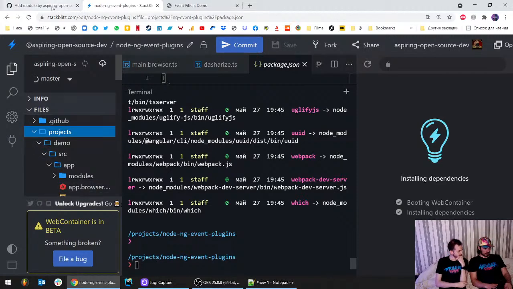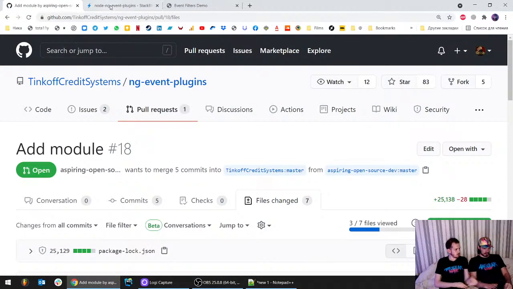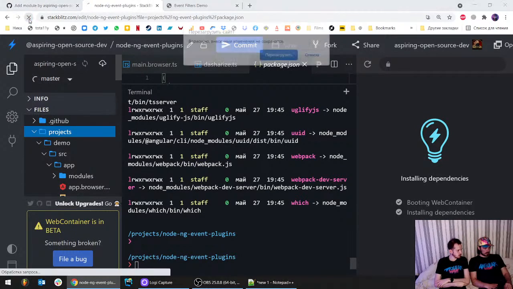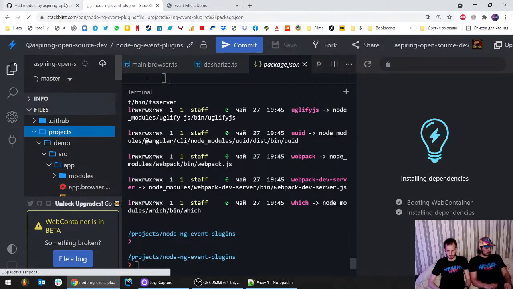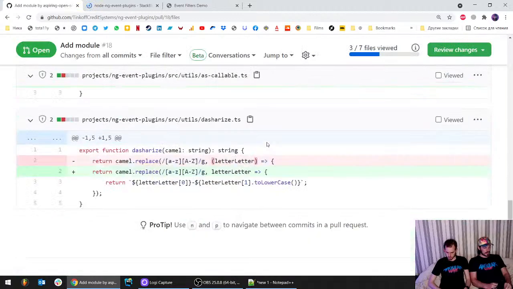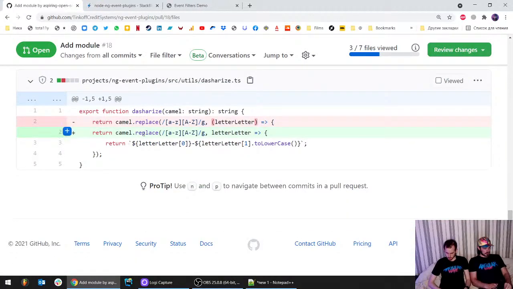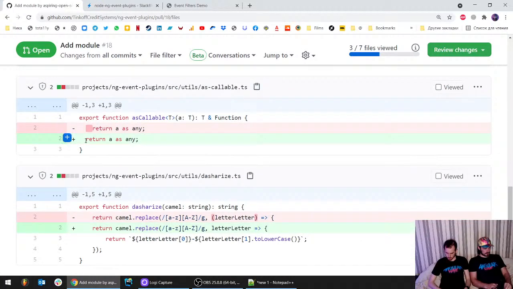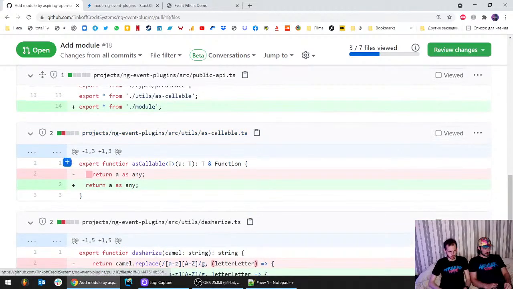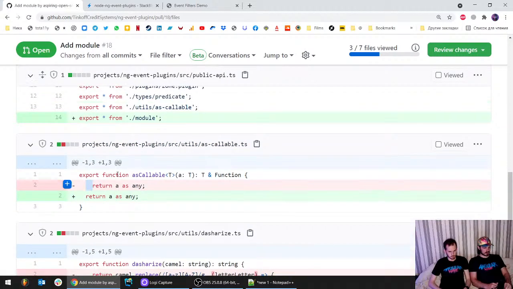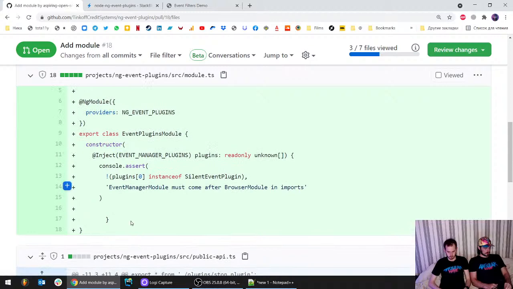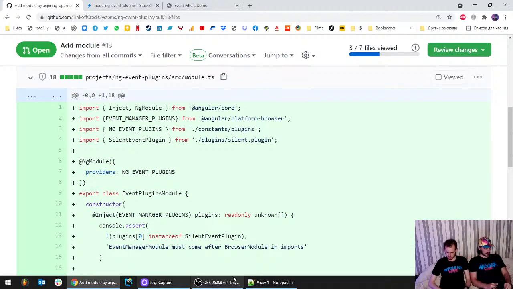So let's take a look. Let's refresh the tab. It does do that sometimes. So we didn't get this file prettified. It has removed 2 spaces here, and this file is not prettified as well.